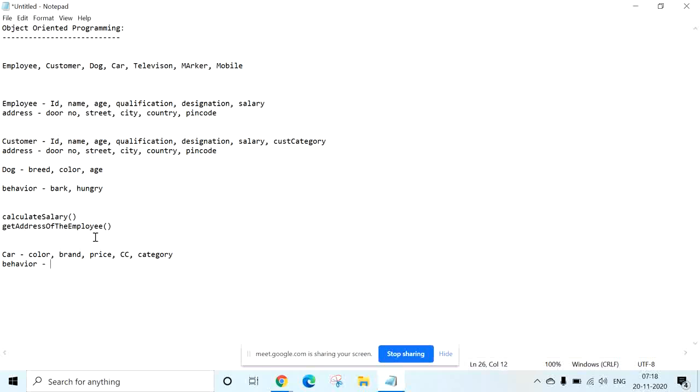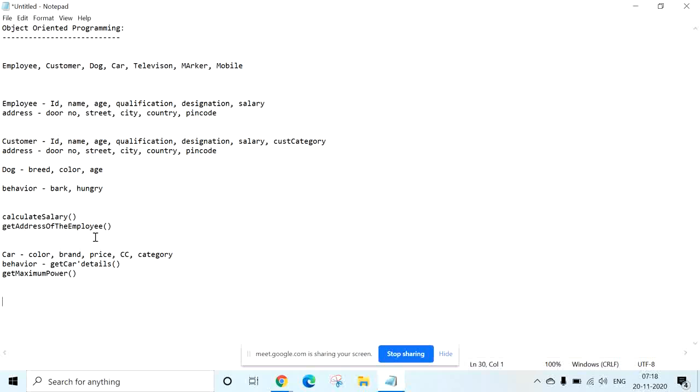The behaviors are get car details, then get maximum power. So whenever you consider any object, you can identify its attributes and its behavior. This is the basic structure of an object. This is how we are going to consider everything in object oriented programming.